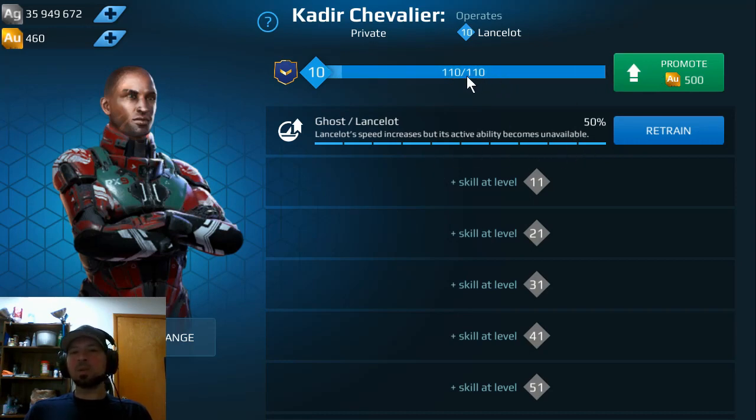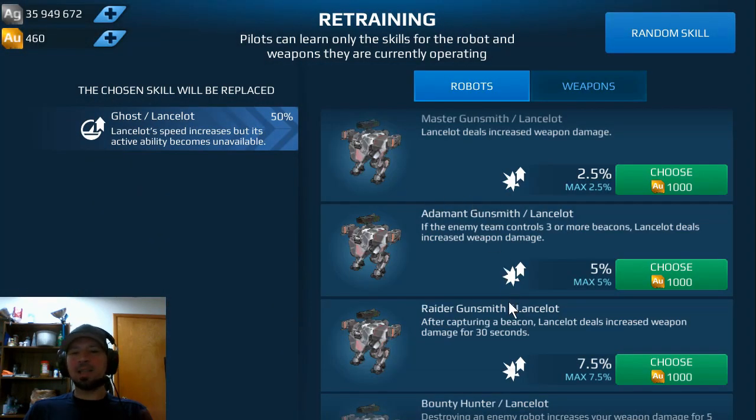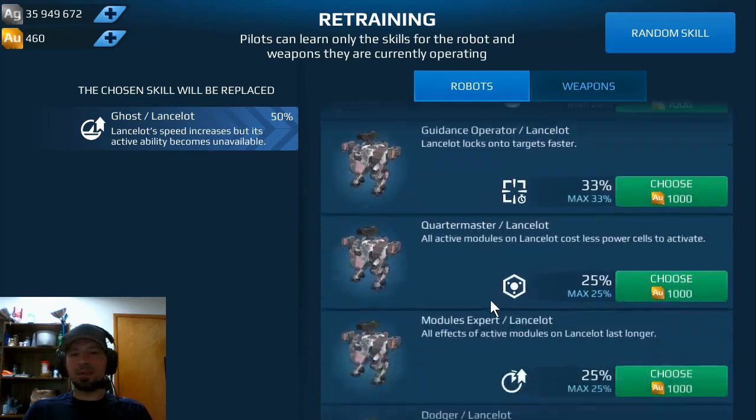Now this one's ready to promote to go up to level 11, but I really don't see anything else on the list that I want for my Lancelot at the moment. So I think spending the 500 gold to promote this would be a total waste of 500 gold. Because I got the only skill on the entire list that I actually wanted for my Lancelot.